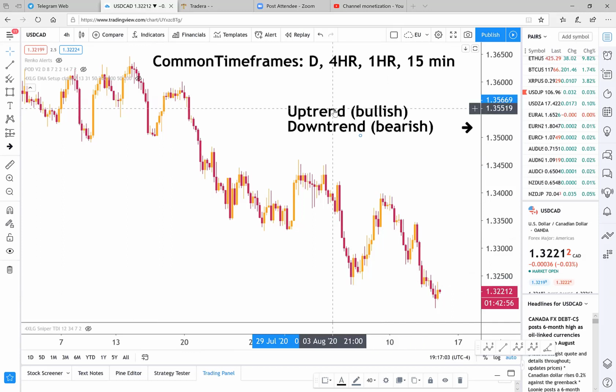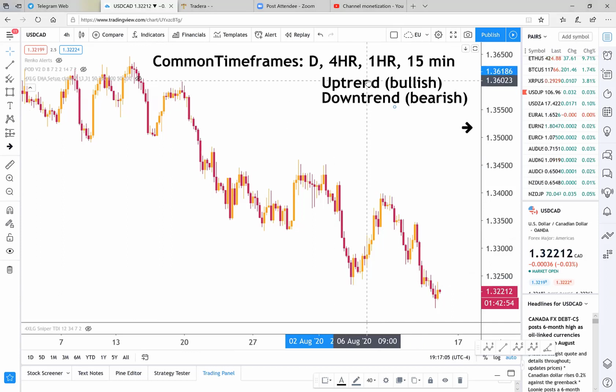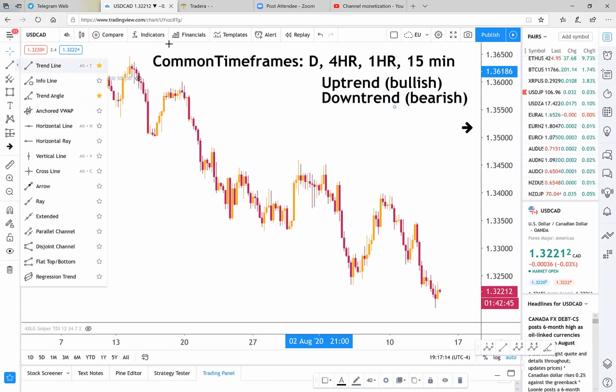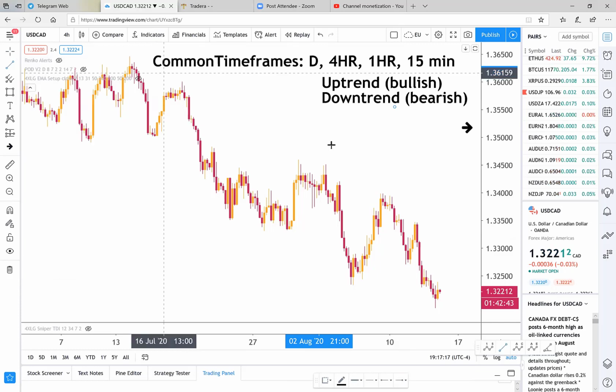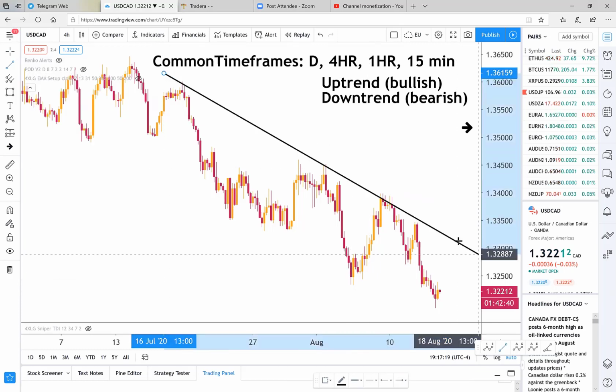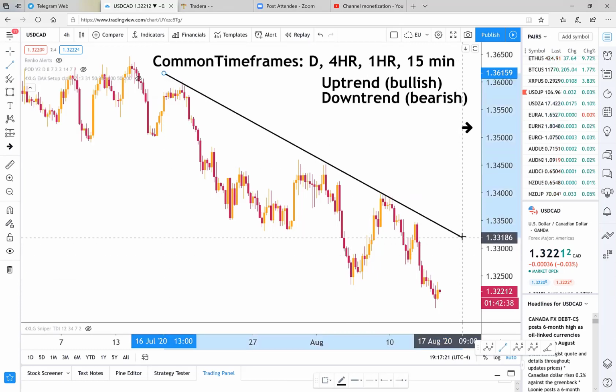So let me show you guys something that I think makes Forex pretty exciting. I want to show you that there's a method to how price moves. So I'm going to draw a trend line, and I'm going to hit the top of the wicks. Okay.